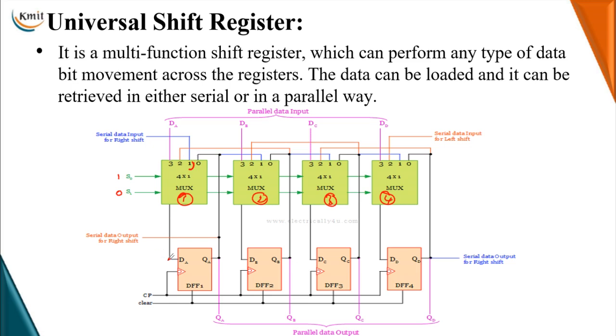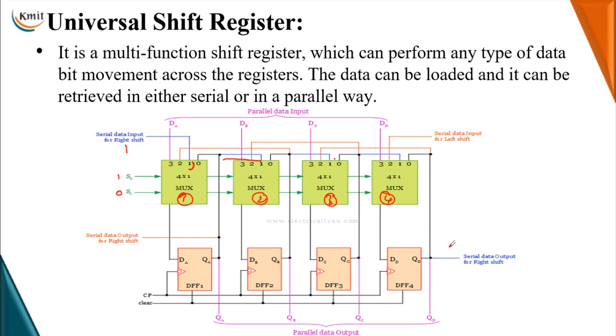If it is 0 1, that second data input is transferred as the data input. Let me connect a logical one on this. So 1 is shifted onto data flip-flop 1. If it is 0 1, every multiplexer's second input is transferred through the output. That second input is the previous output: QA is connected as the second data input of the second multiplexer, QB as the second input of the third, and QC as the second input of the fourth multiplexer. So if it is 0 1, all the second data input terminals are transferred through the multiplexer output terminals and entered as data inputs. Hence the data is shifted right by 1 bit on a single clock pulse, so through the serial output terminal the shift right operation is performed.